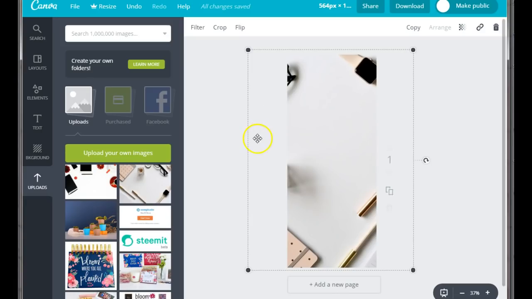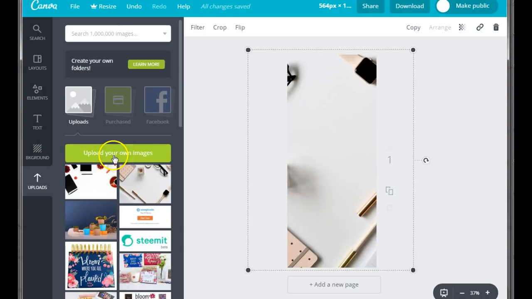So let's go to this page where I already uploaded the image. To upload your image, you just want to come down here and select uploads, click the green box to upload the image to Canva itself.